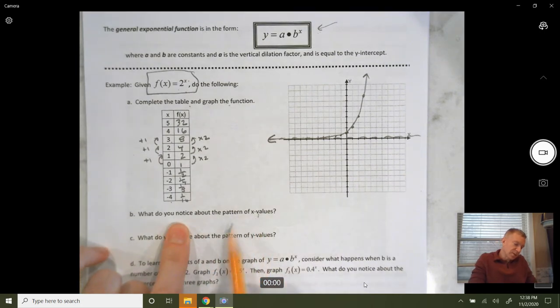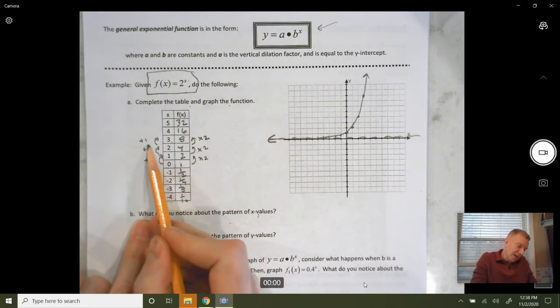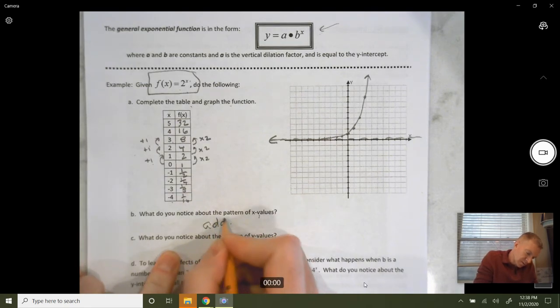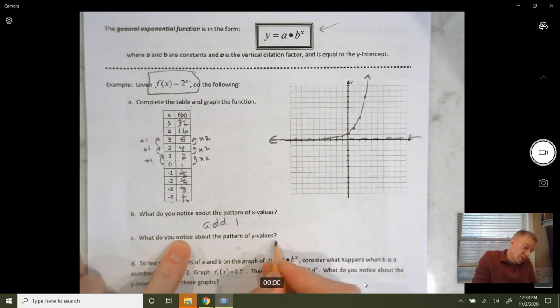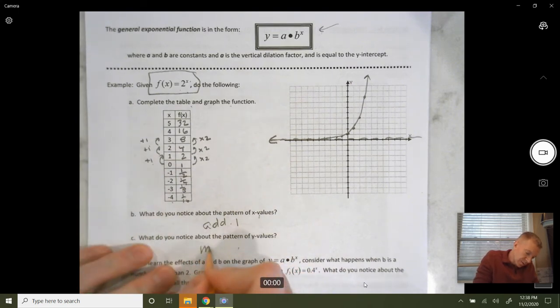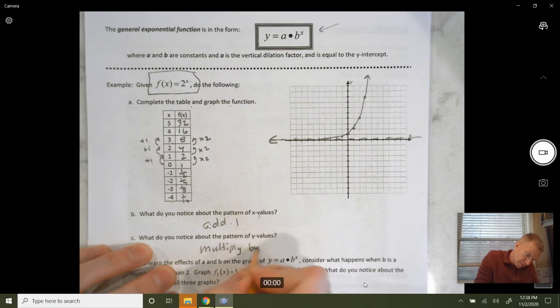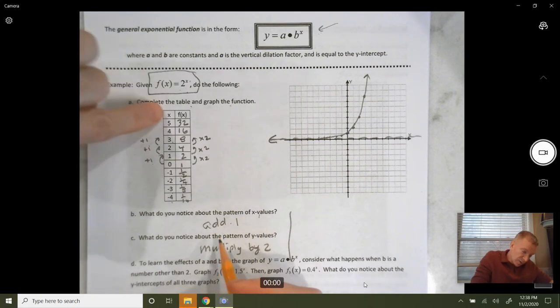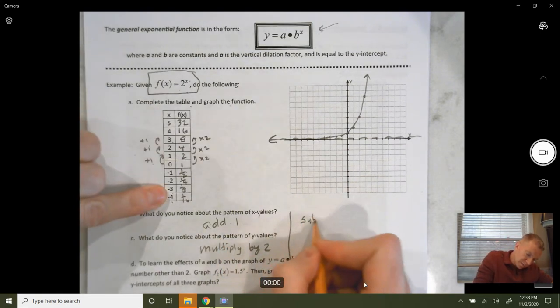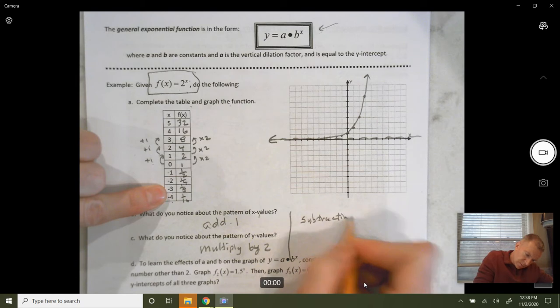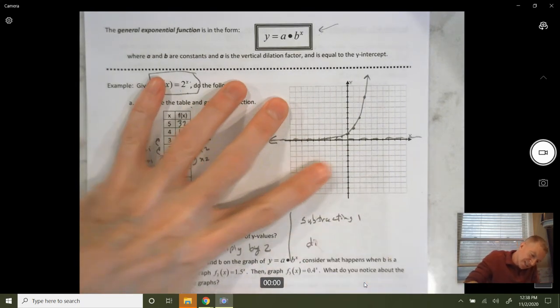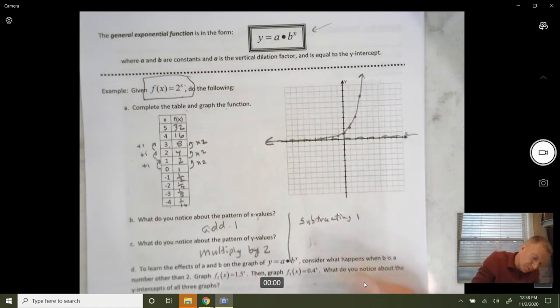Okay? Pattern of the x values. What we notice is every time you add 1 to the x's, you're adding 1. Notice about the y's, you're multiplying by 2. That's if you look at these going downwards. Now, if you think of it the other way, if you're subtracting 1, then you're dividing by 2. Or we're going to say instead of saying you divide by 2, we're multiplying by 1/2.